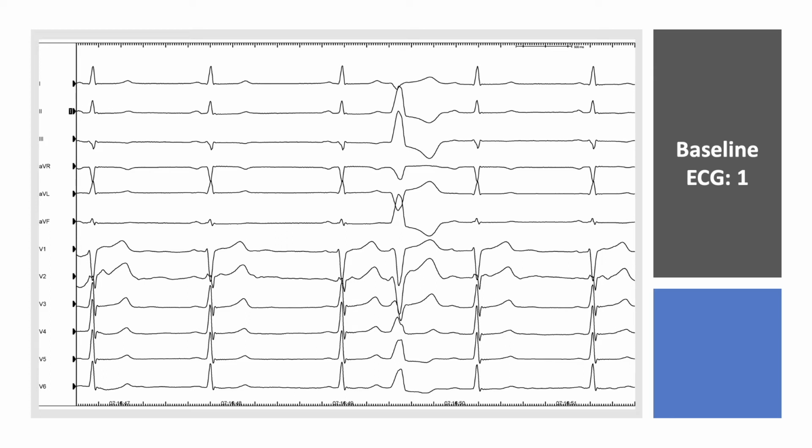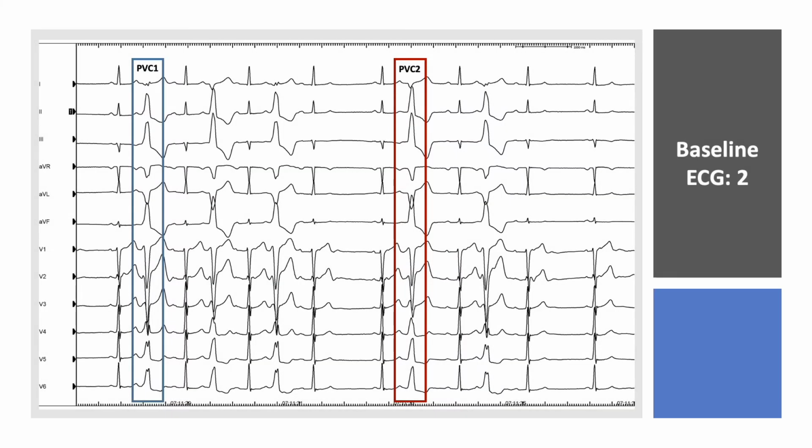In the next ECG, I would like to emphasize two interesting findings. So the first finding is oscillating morphology. We see that there is a slight change in the morphology of the PVC. And this morphology change in RVOT PVC, from my experience, is a sign for an origin from pulmonary artery. And that was exactly the case. And in this patient, we ablated the PVC in the pulmonary artery.